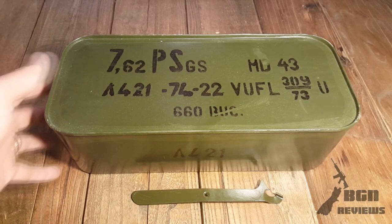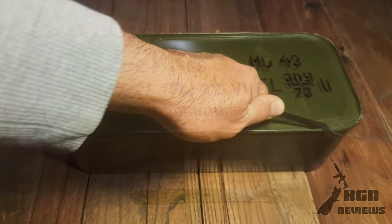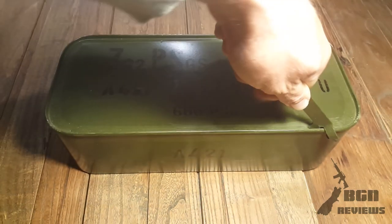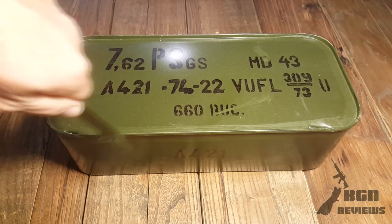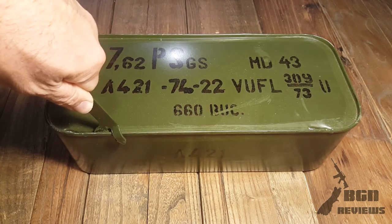So here's the inner tin. Half of that crate, which contains 660 rounds, the whole crate containing 1,320. And that just made a really nice hissing noise as I popped it open and re-inflated up. You work your way along, bit by bit, and pop this big can of sardines.